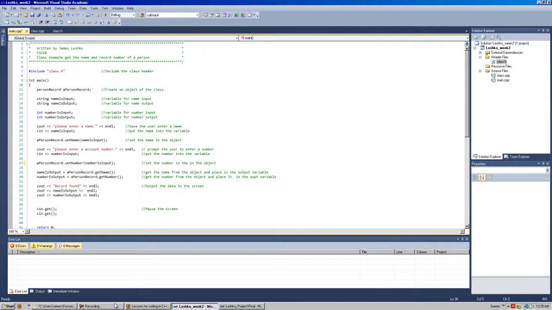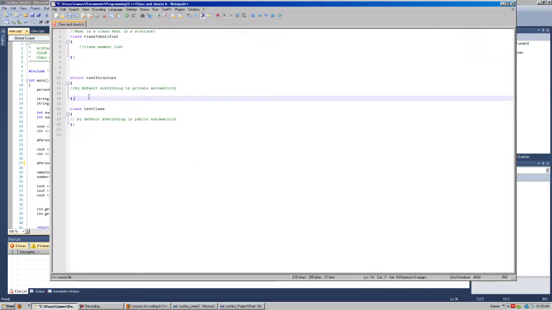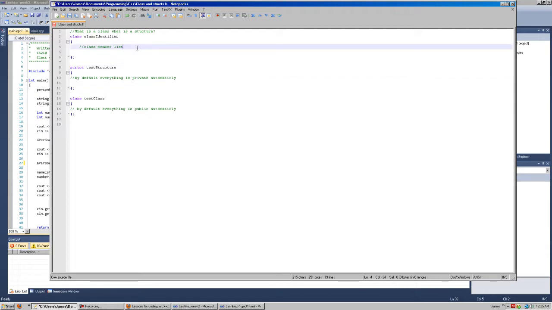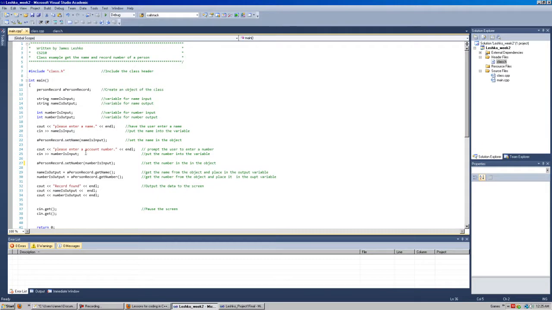I'm going to pop over here again to structures. A structure, like I said before, is just the opposite of a class. Everything that's inside of a class is defined privately automatically. Just the opposite in a structure, everything is declared publicly automatically. Now, there isn't really much difference. Of course, it saves you time. If everything's going to be public, you might as well just use a structure. So that's basically it. There's really not much other use as far as I know, and as far as I've been taught, that's really the only difference.